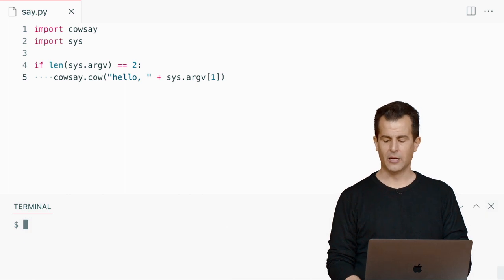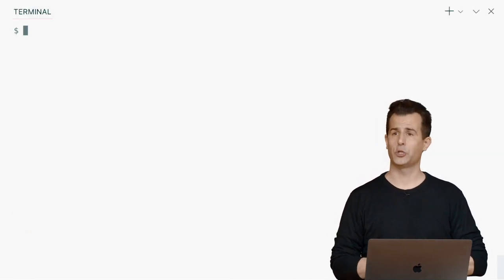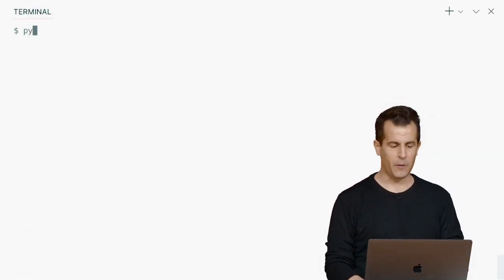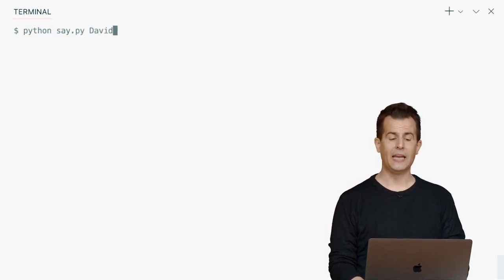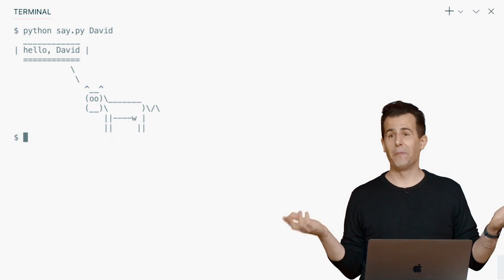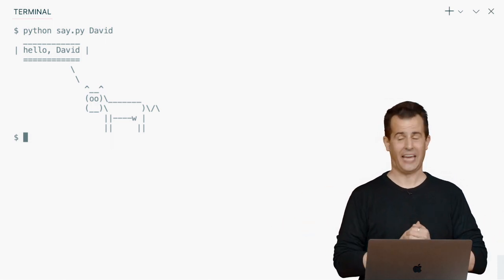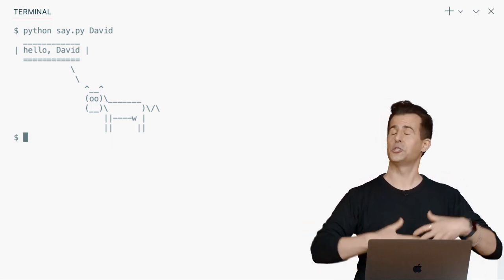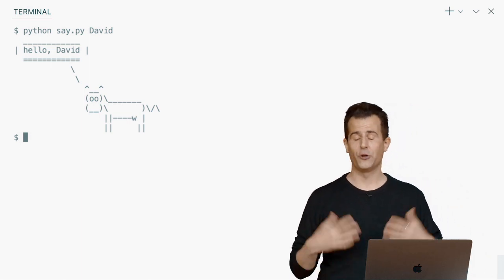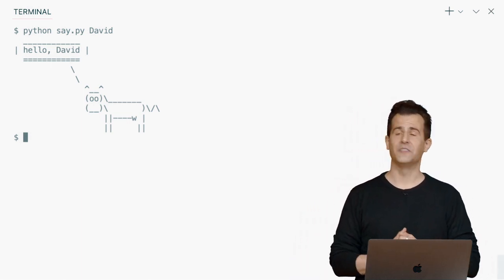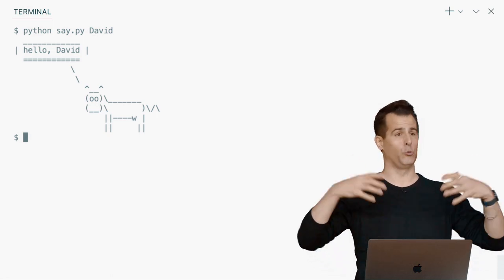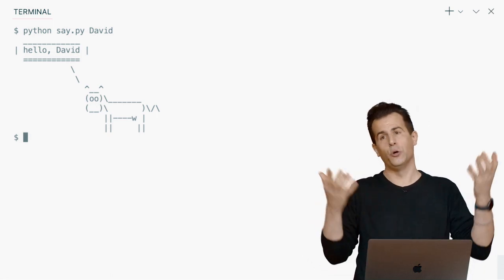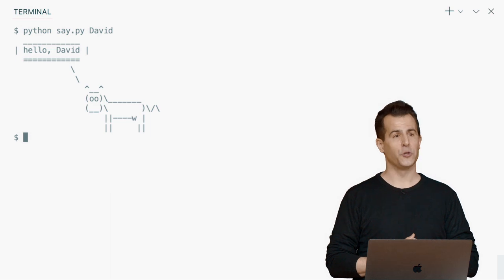Let me go ahead and clear my screen and increase the size of my terminal window. Let me go ahead and run python of say.py and type my name, David, and enter. There is the program called cowsay. It literally has a cow say something on the screen. And this is a throwback to a program from yesteryear that tended to come with a lot of systems. This is otherwise known as ASCII art. It's a textual way using just keys on your keyboard to print pictures of sorts on the screen.